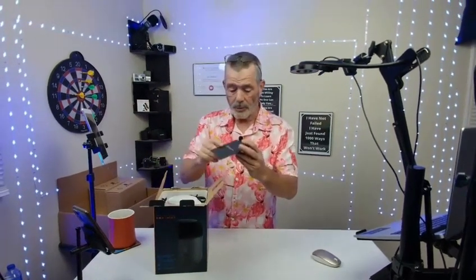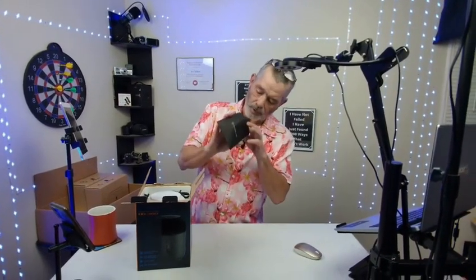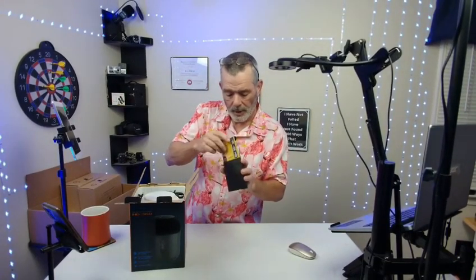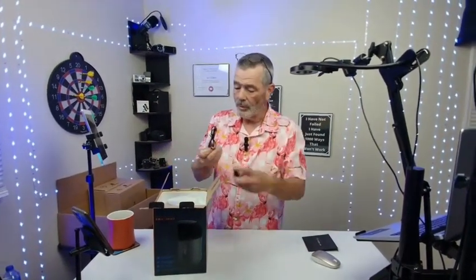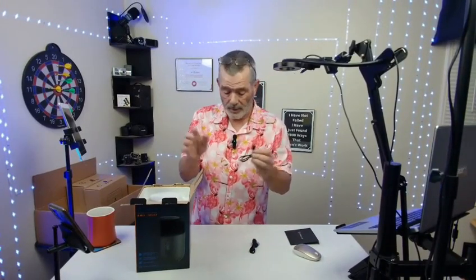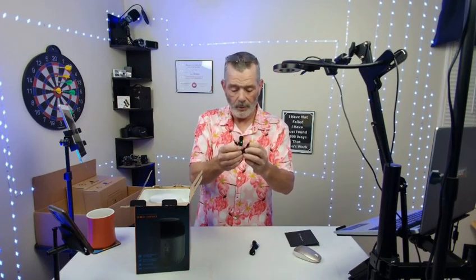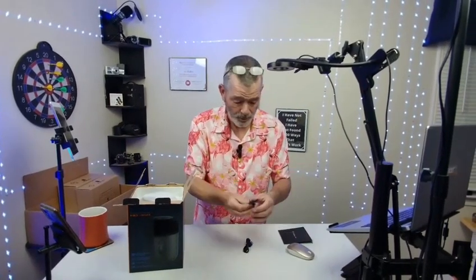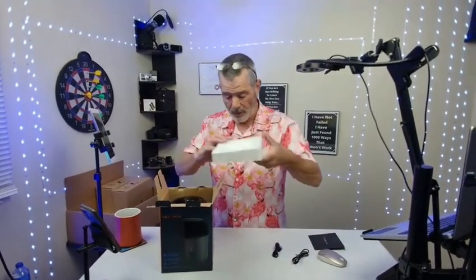Okay, it comes with your little packet, a little sticker, and little cards on how to set up your HD and everything. All that stuff is in there. Pretty cool. It comes with an aux cord that you can hook up. You can hook up two of these and get stereo, or you can hook this up to your iTunes or whatever MP3 player they're using today, hook that right up to it and play your music. You can hook it up to whatever, right?